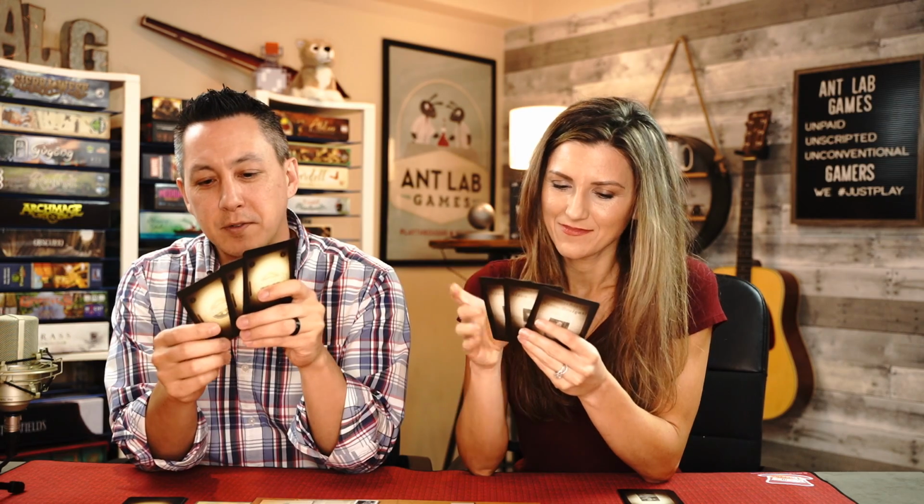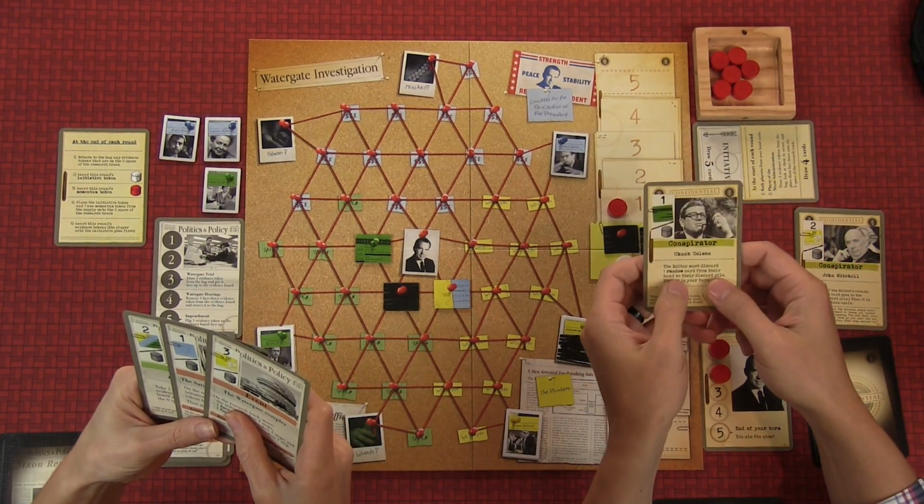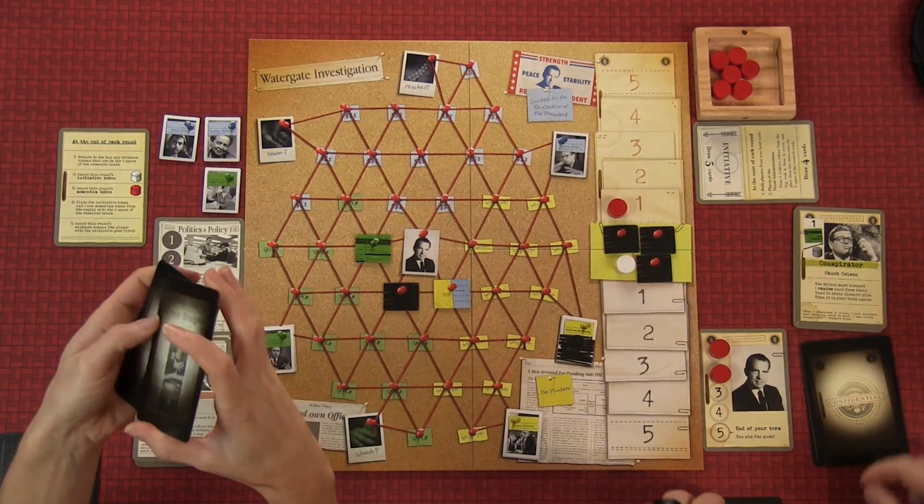Well, I might as well do this. I'm going to play Chuck Colson. The editor must discard one random card from their hand to their discard pile. Then it's my turn again. It's your turn again. Not even my turn. It's weak. It's my turn. Nixon's cheap. So dirty. He's got a lot of dirty friends.